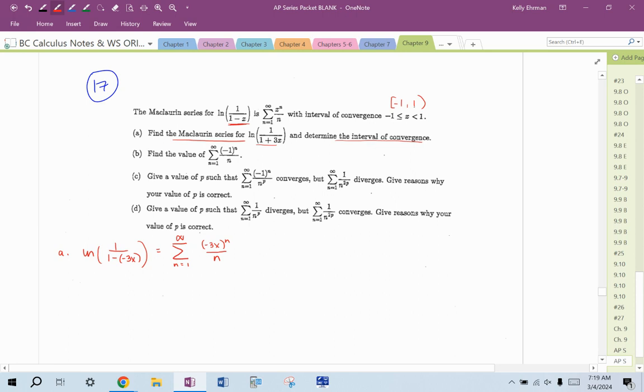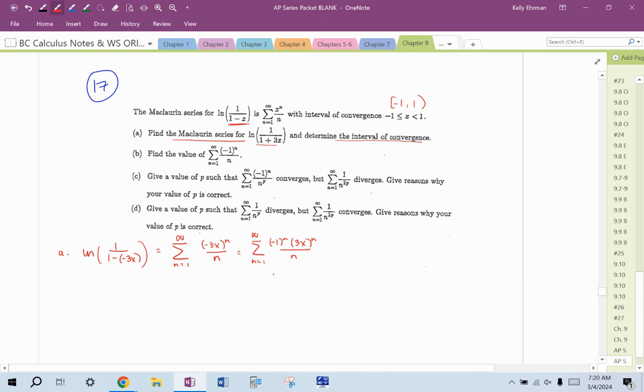Determine the interval of convergence. So it's not that it's just the endpoints that are going to change, because we have this 3x expression that's going to be affected. So I'm just going to pull out the negative, just so I don't accidentally put that in when I'm doing ratio tests. So we can separate out this -1 to the n, and then make it times 3x to the n over n. So here's my Maclaurin series.